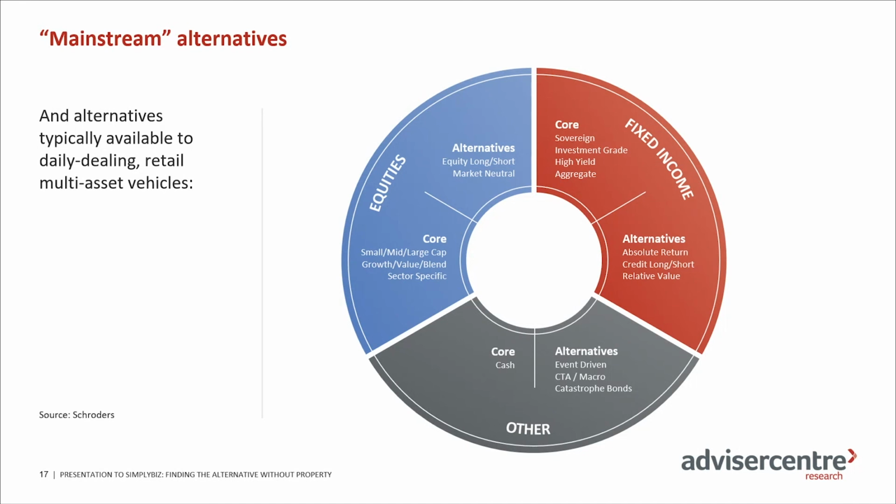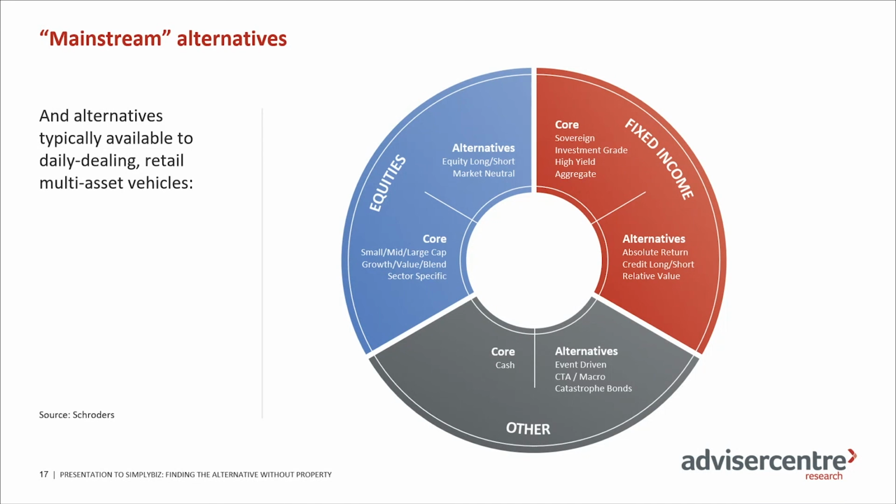Finally, just to finish off in terms of the mainstream alternatives, where we'd be looking there is core is cash. Obviously, you can't do much with cash anymore because cash in the bank is at zero in most parts of the developed world anyway. Certainly not the developing world, which we will forget. There are actually still real interest rates in nearly all of the emerging markets, and an opportunity to park cash there, but at a currency, potential currency hazard.